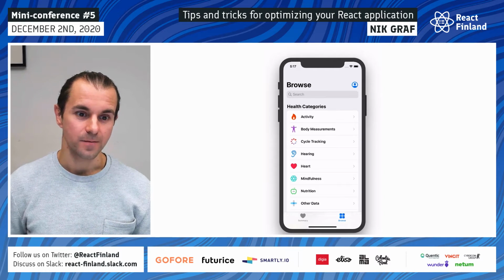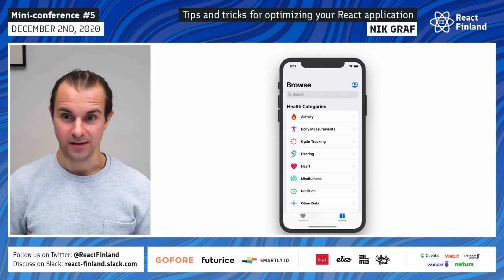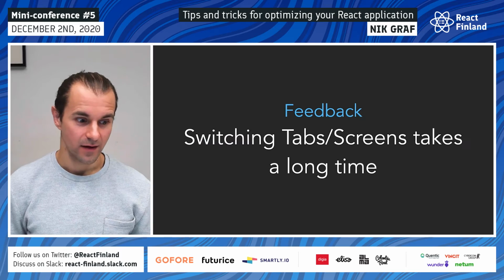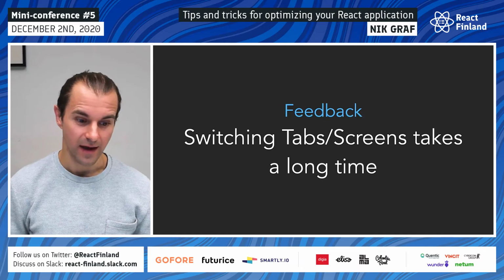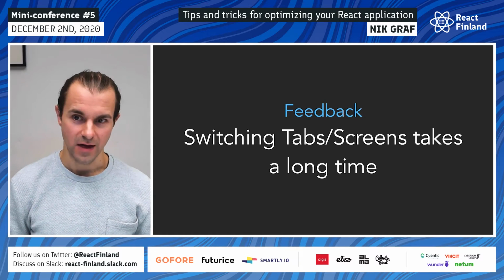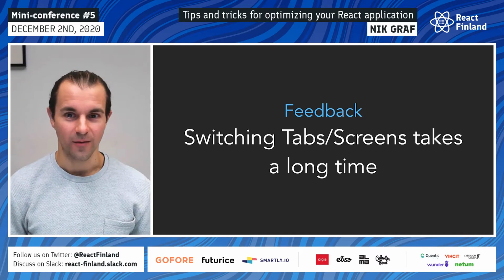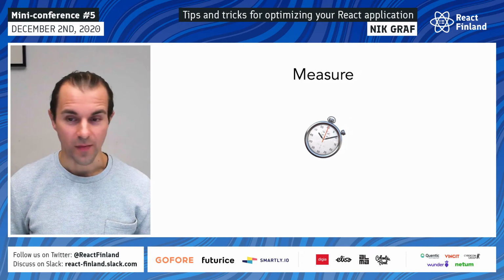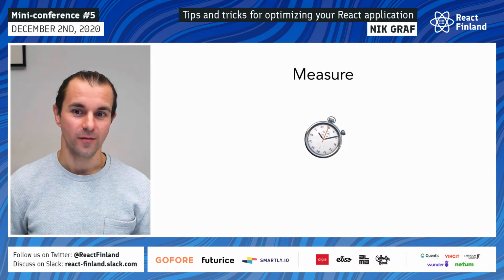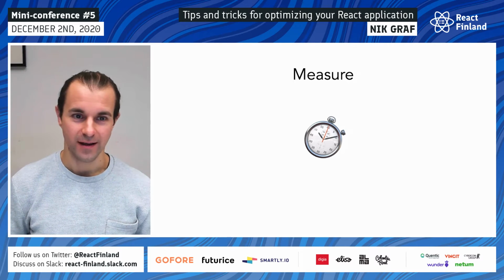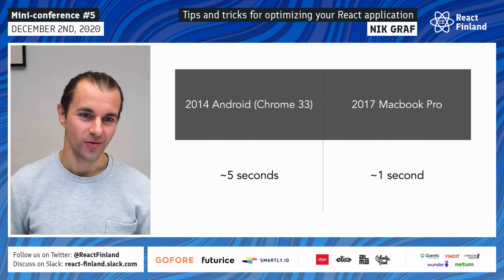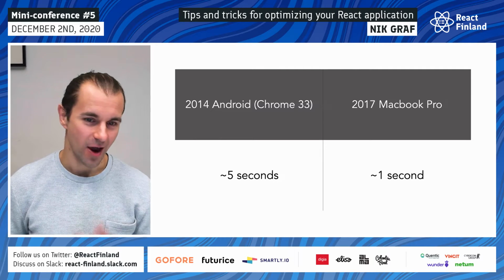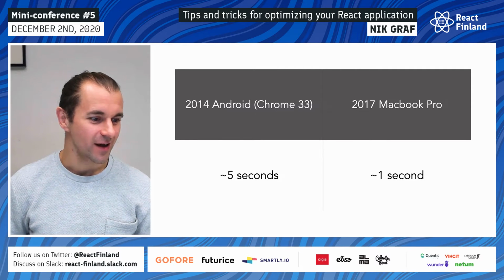And what we had were very old devices as well, and we got the feedback that for the old but also for newer devices, switching between tabs or screens takes a long time. So what do you do? Well, the first thing you do, you measure. And fortunately or unfortunately, this was so slow that we didn't even need to take a profile. You could just count the seconds with a stopwatch.